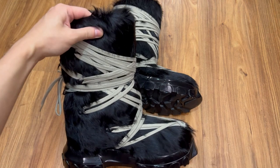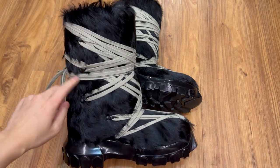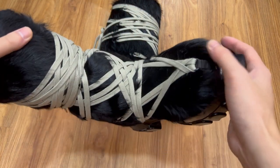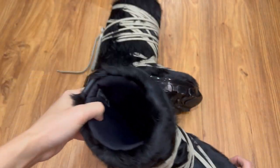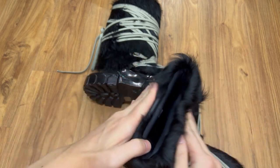The laces are non-functional for me as it's more of a slip-in kind of boot. The shaft is wide and the boot has a chunky silhouette. It features a shiny tractor sole. Note that although the sides are shiny, the bottom is actually matte. I really wish they made this in the matte sole, but it is what it is.